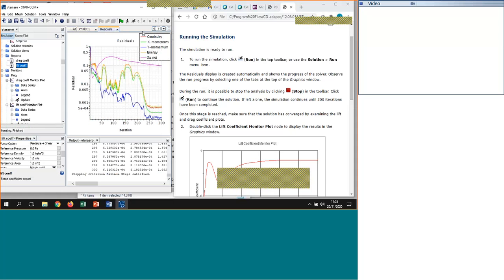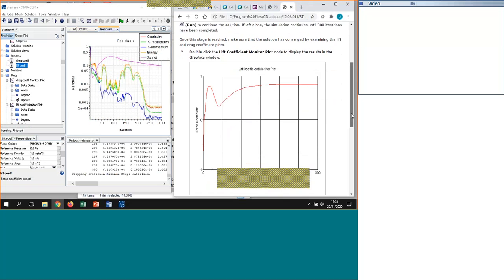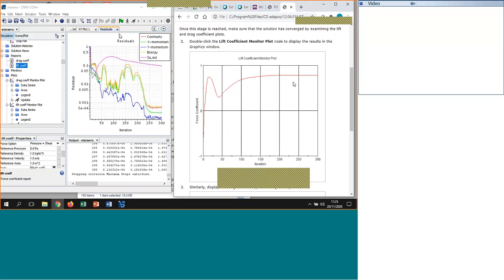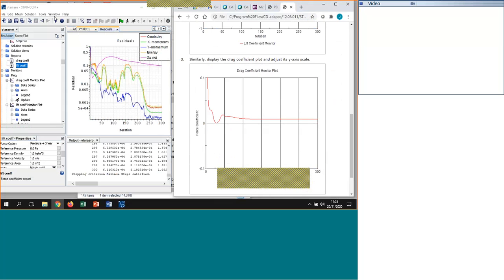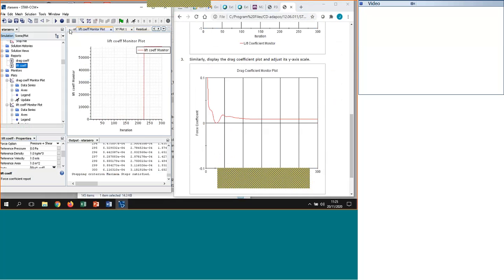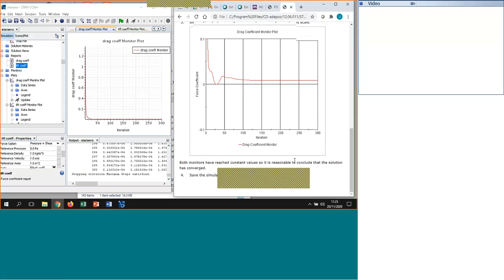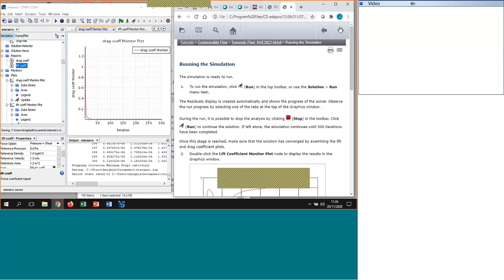Look at residuals. They look to be going okay. So it stopped at 300. Because I've not set the lift coefficient, it's not come up properly, but the other ones should be okay. The drag coefficient, yeah, if you zoom in on 0.1, that will give you the drag coefficient. Okay, let's just save that. So there we go, we've run our solution.